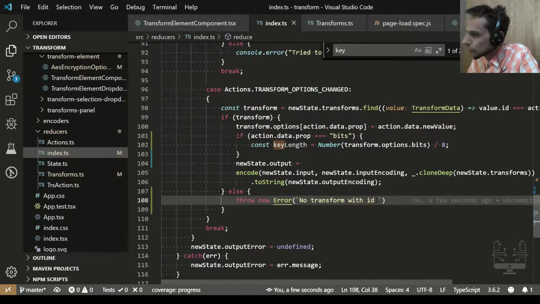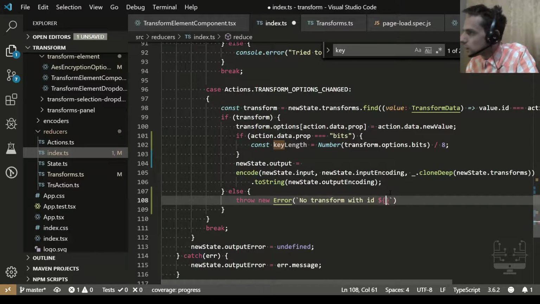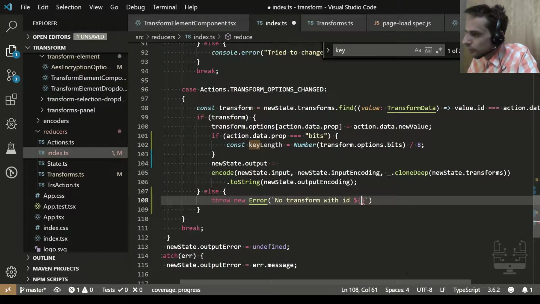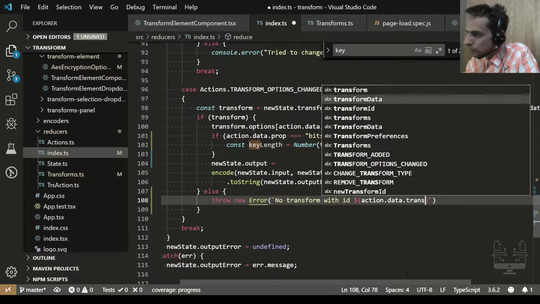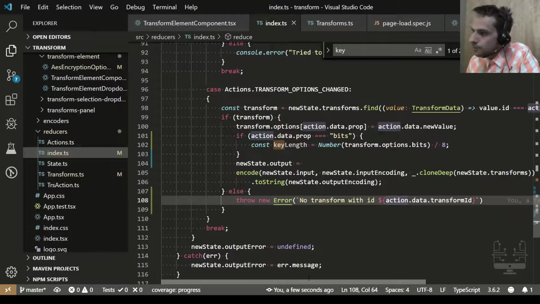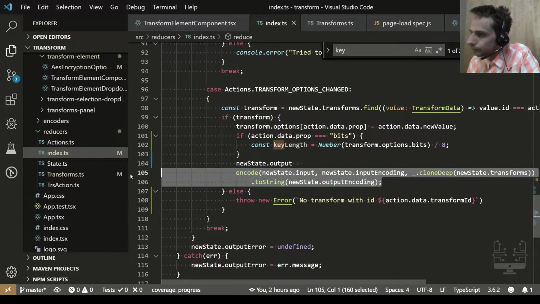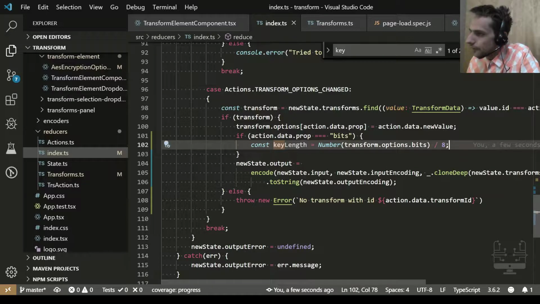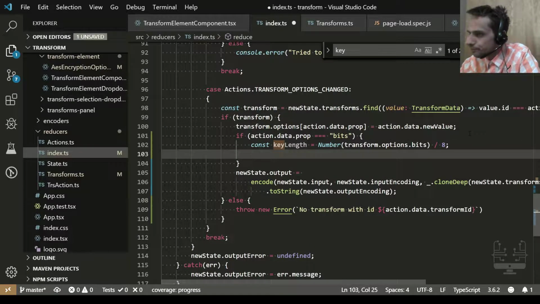And here we should use our transform ID. Action data transform ID. Okay. Key length, and now we generate the key.